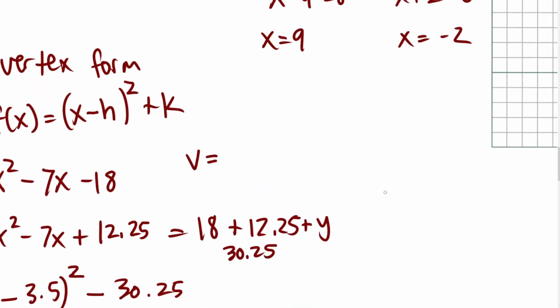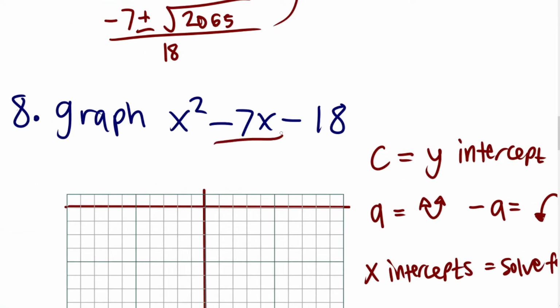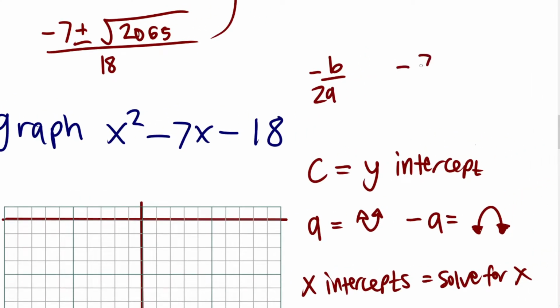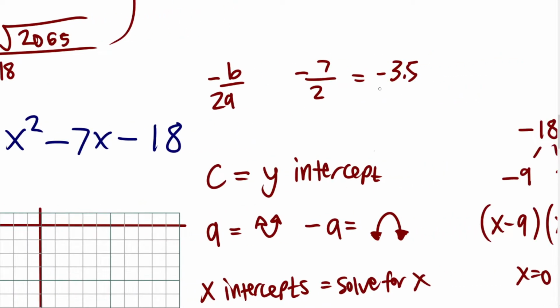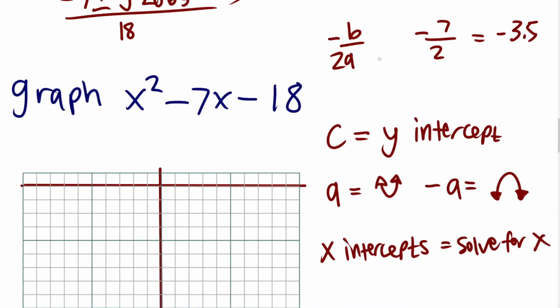Another way to find the vertex is to go back up here, divide your b term, so negative b divided by 2, and then I don't think you square it. Let me double check. Okay, sorry. Negative b over 2a. Whoops. So in our case, it would be negative 7 over 2 times 1, which is equal to negative 3.5, or negative 3/2. And then what you can do, so your x value, here, hold on.